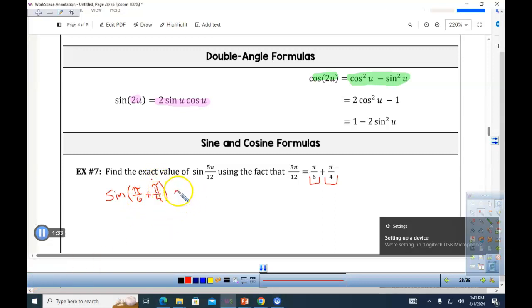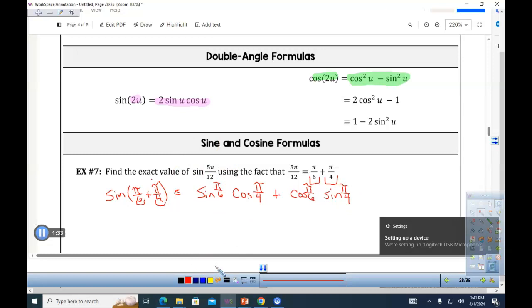And then I'm going to go use my formula. All right, according to my addition rule, if I'm adding my sines, that's the same thing as sine, cosine, keep the plus, cosine, sine. Like when I go back and look at my formula. So I'm going to do sine of pi over 6, cosine of pi over 4, cosine of pi over 6, sine of pi over 4. So everything gets signed once, everything gets cosigned once, and you add. Alright? So now these are on my unit circle.